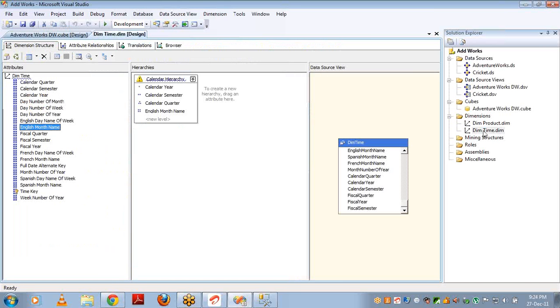And let's look at how to create a hierarchy here, nothing much. This is a natural hierarchy, and for it you can see this warning message: attribute relationship does not exist between one or more levels of the hierarchy. This may result in degrading the performance of cube processing, which means it will take more time to process the cube. So how do we avoid that, and what's the disadvantage of not having those attribute relationships?